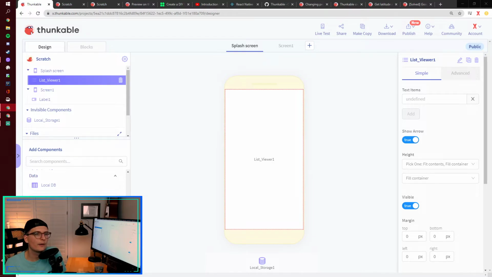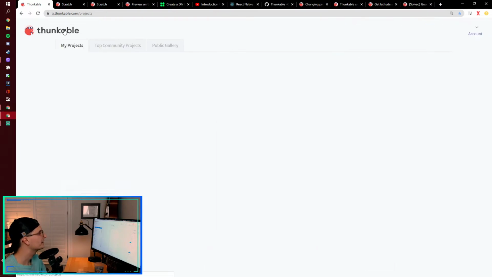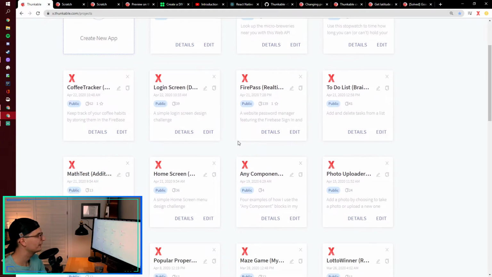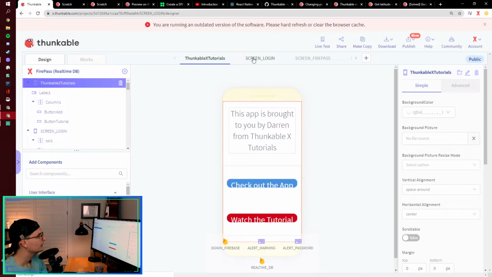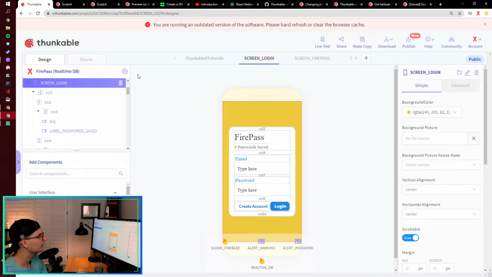Rob asks, how would we go about setting permissions for specific users? For example, once authenticated, users can only access certain areas of your app. For that, let me go to my Firebase app, on the little login screen here.